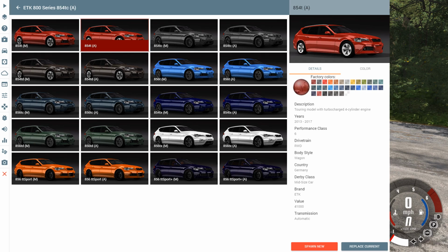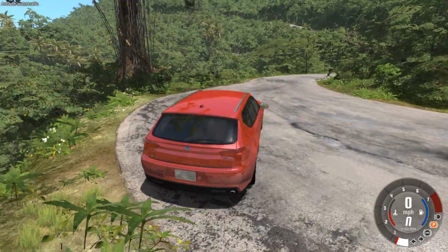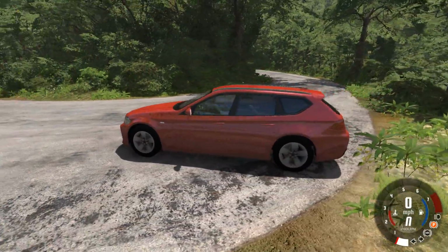And we're going to generally stick to the automatics because in my testing, the automatic is ever so slightly faster than the manual. Now, there are two details on this car that tell me what brand it is inspired by, to me personally, but basically it's supposed to just be a generic 4-door German wagon.